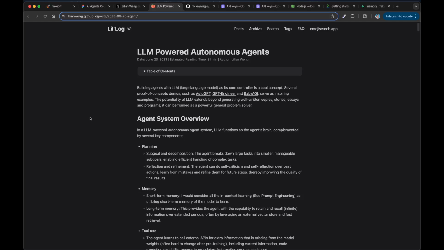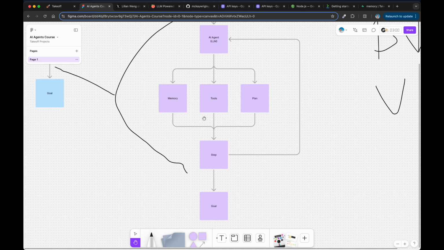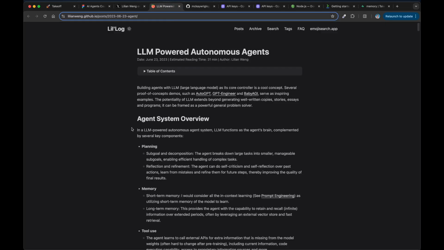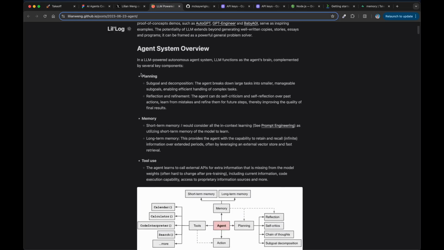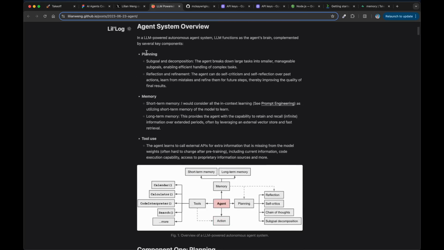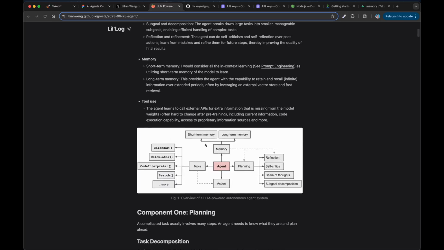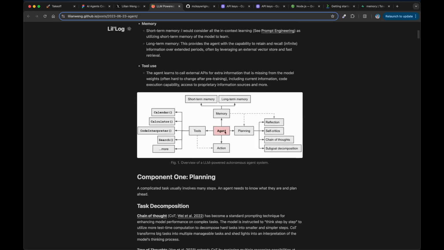And what that tells me is that these are just core fundamental principles of what AI agents are. And these are things that I think we can reliably predict are still going to be important in 1 year and 2 years and 5 years. So anything that we are illustrating in this diagram, right? Memory, tools, planning, and then the looping mechanism here. These are all addressed in this blog post. And I think it's worth a read. You can see Lillian brings up planning and memory and tool use, and has some diagrams here of her own that I think are quite helpful.